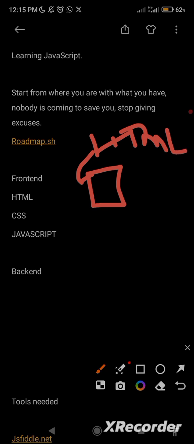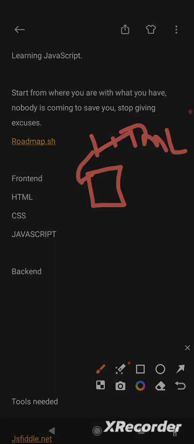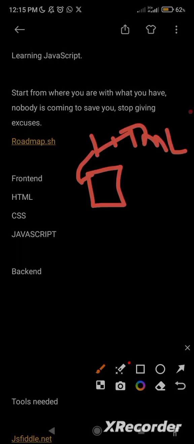HTML. Now this is the skeleton. This is the bone. We can say this is the bone structure, or this is the internal body frame, or this is the toy. You understand? For example, if you see a toy, you will see that it has some metals or plastic. This is the HTML.